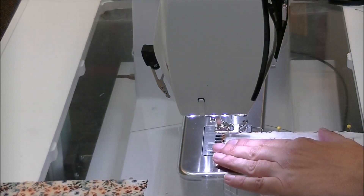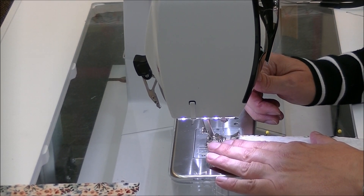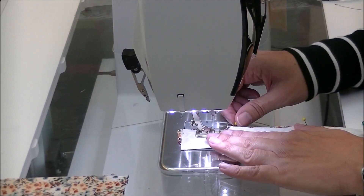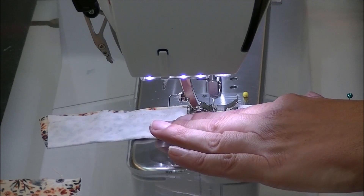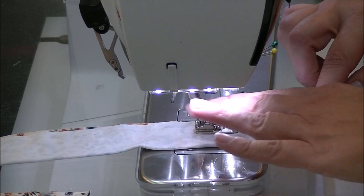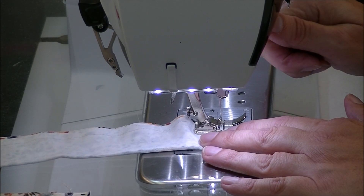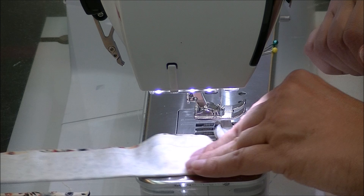I have pinned together my right sides together so that it doesn't go anywhere as I'm sewing. I do a few little reinforcement stitches at the beginning and the end of this row, and I'm sewing probably about a quarter of an inch — because I'm a quilter and that seems to be the seam allowance I am capable of. I'm going to give it a couple stitches at the end here and cut it. So I have my little pocket for my elastic.